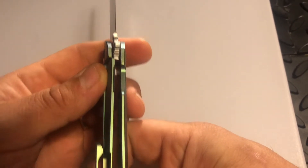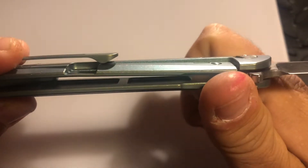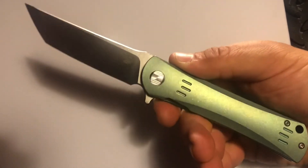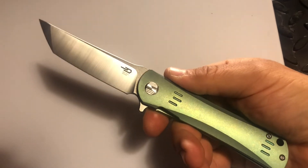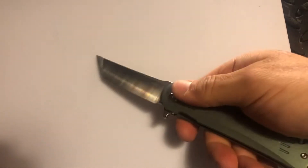It's got very decent lock up and a nice titanium clip that seems to screw from the inside. You can see the milling in there too — it is really just a beauty. I'm so glad I finally pulled the trigger to get this one and I can't rave enough about it. I don't know if I'm going to get the other ones in the collection because I'm quite content with this color.